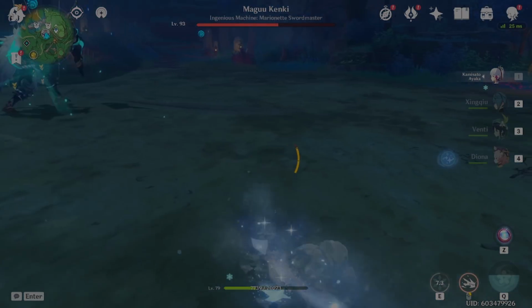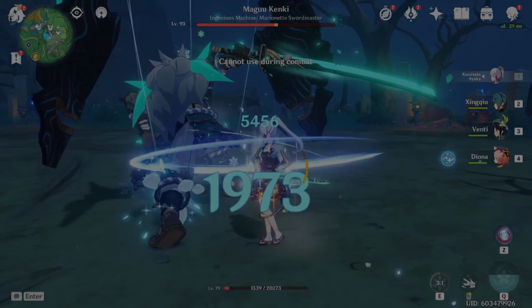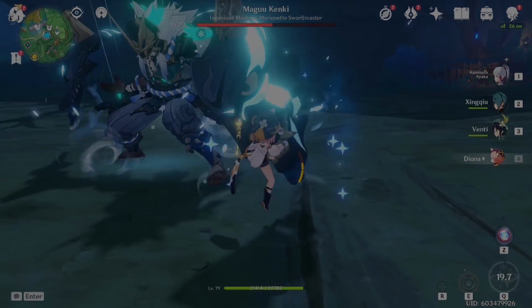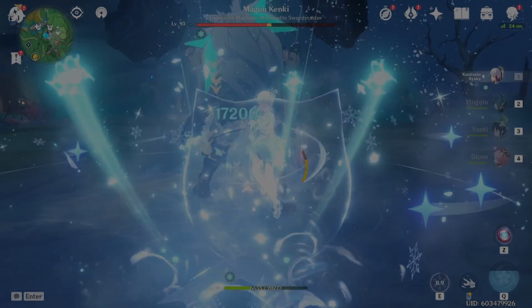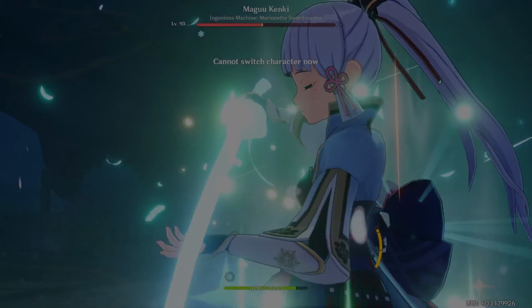Now finally, a few things to remember. Frequently swap to Xingqiu for freezing effect if needed. Venti is there more to just lower the Hydro and Cryo res of enemies, and Diona is there for shield purposes, and Diona and Xingqiu can serve as a healer in a pinch. So this is the base form of this comp.